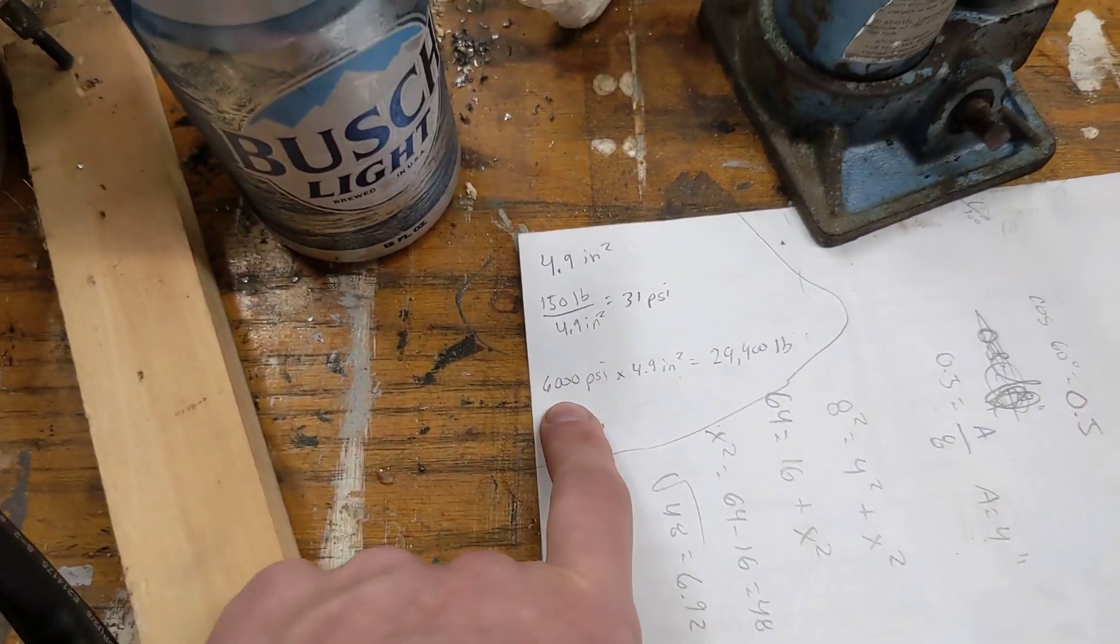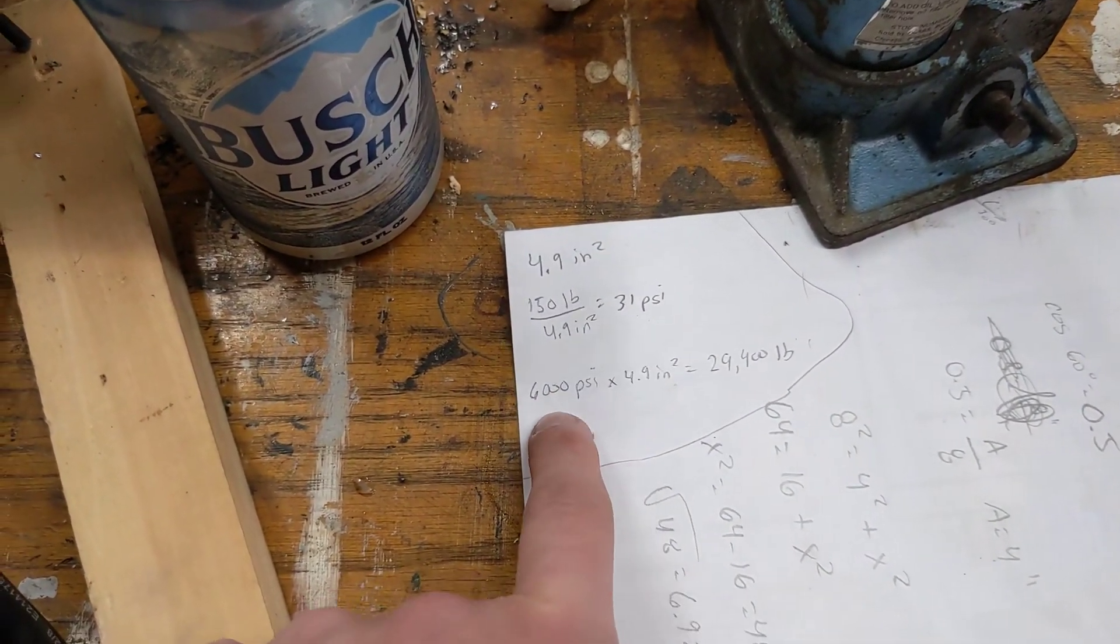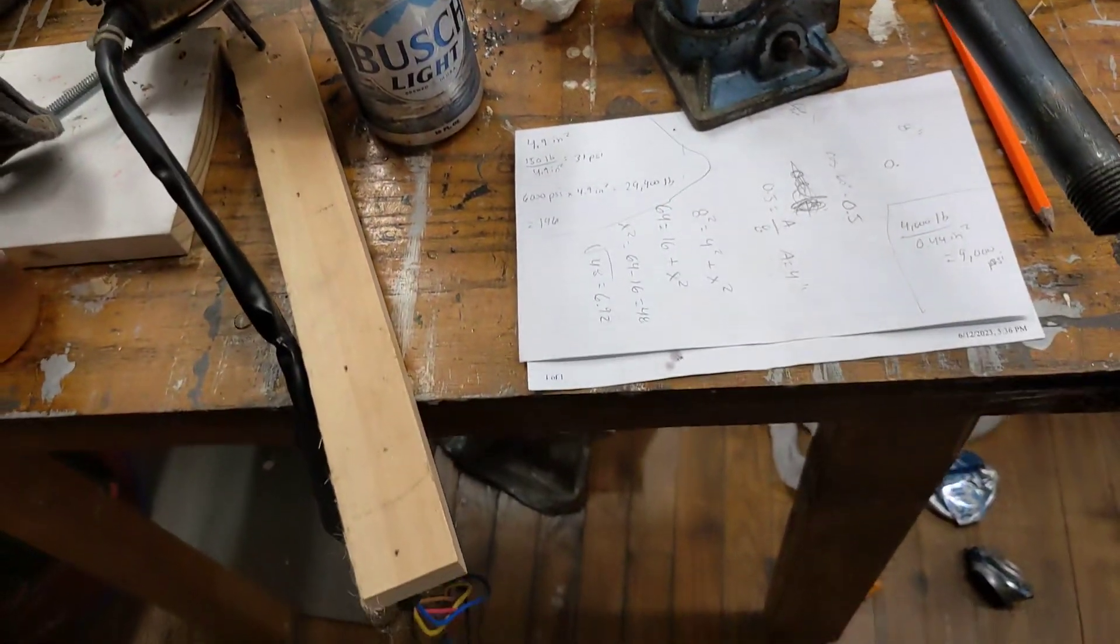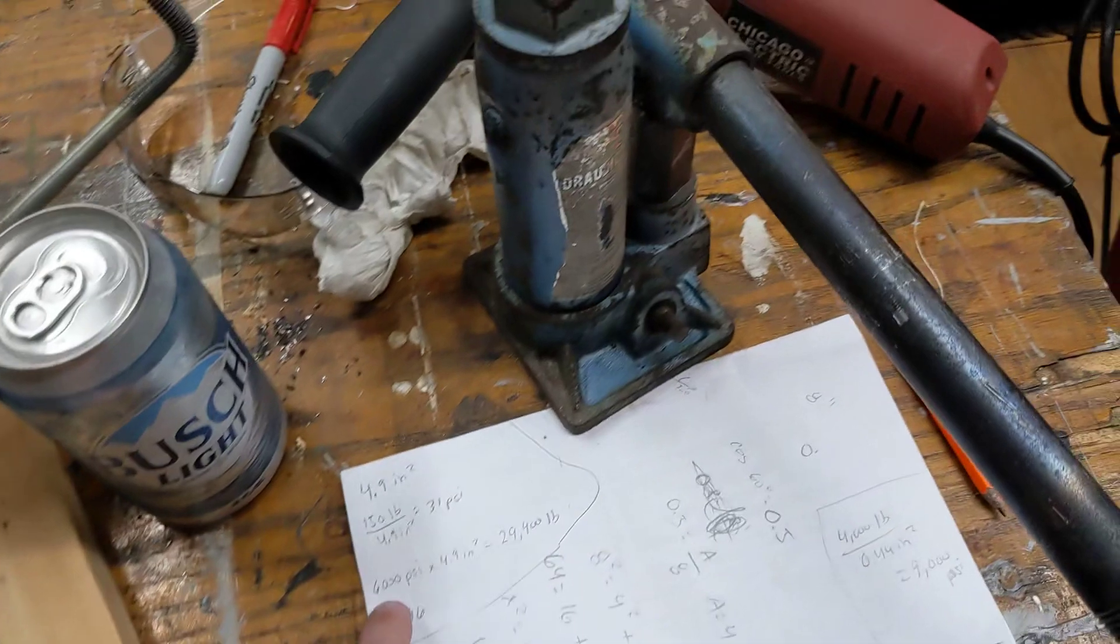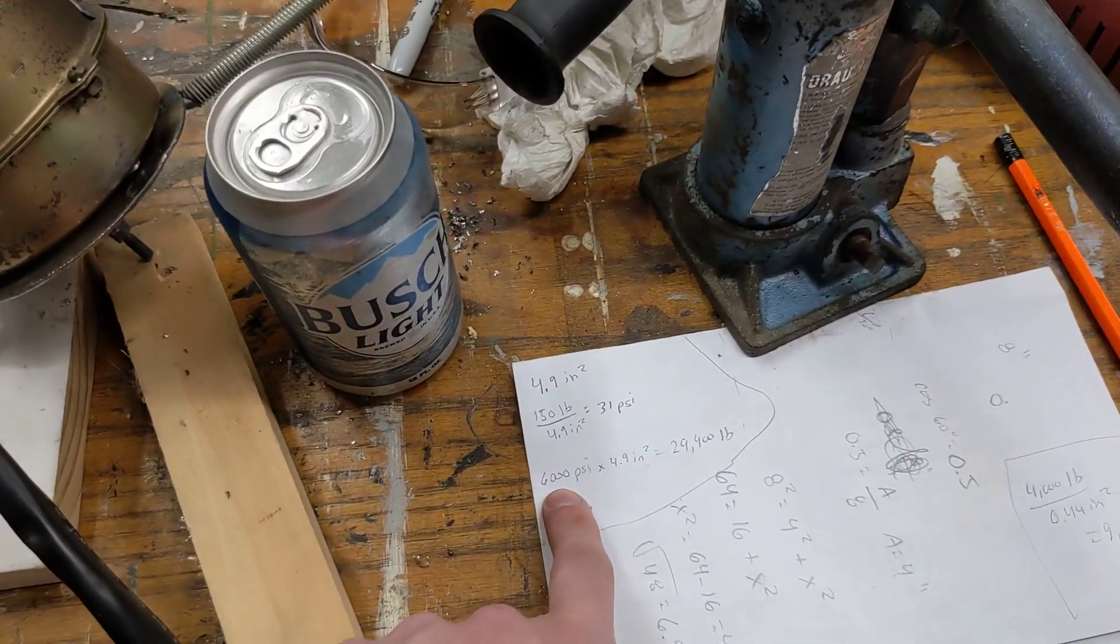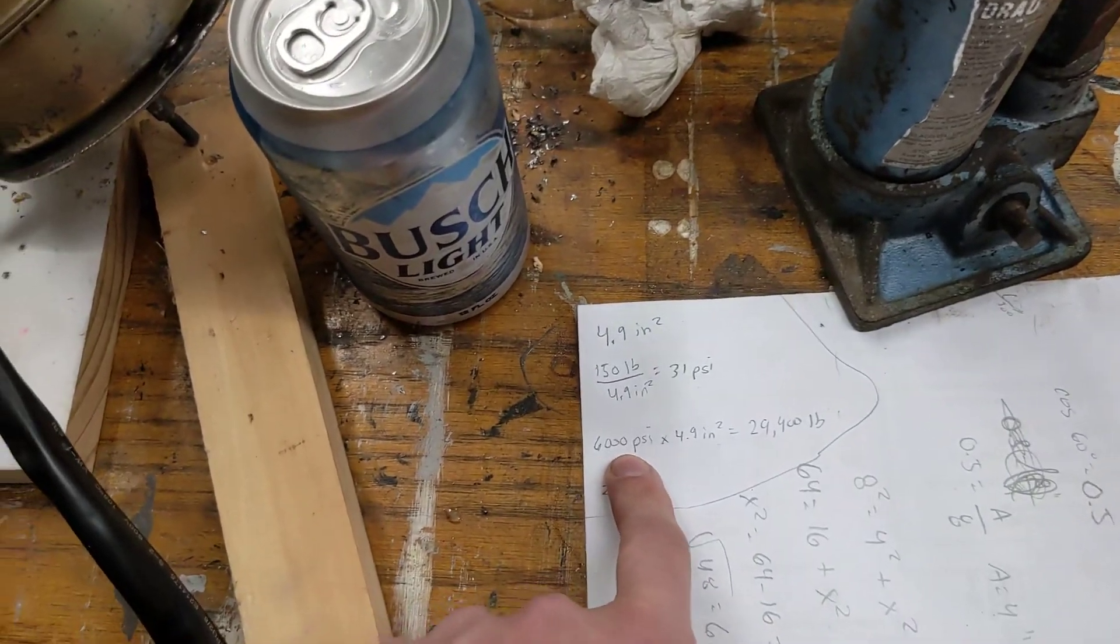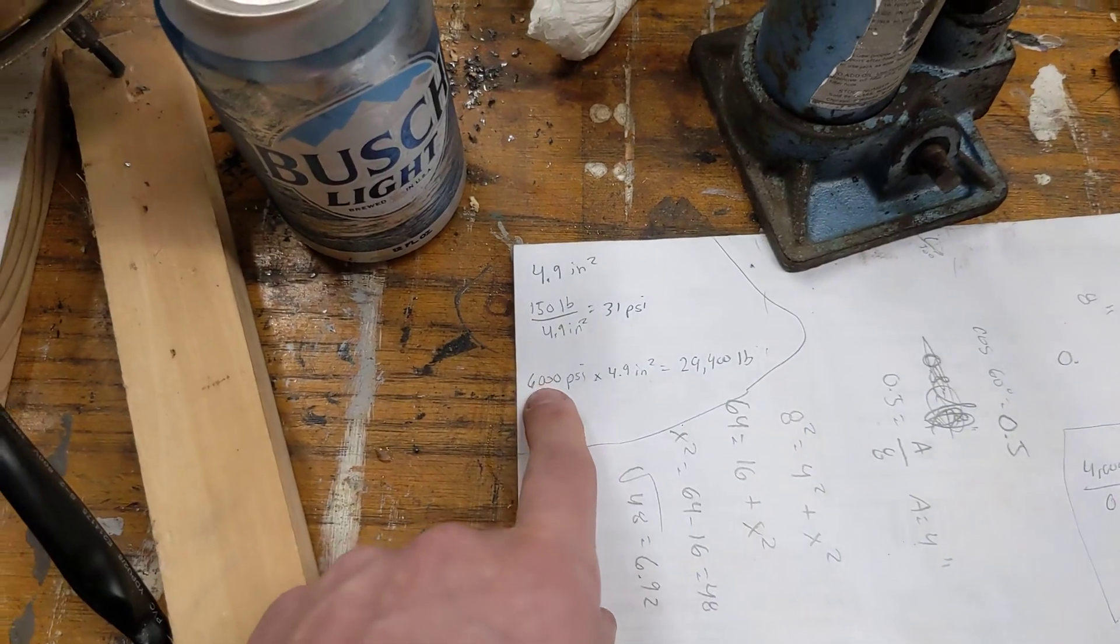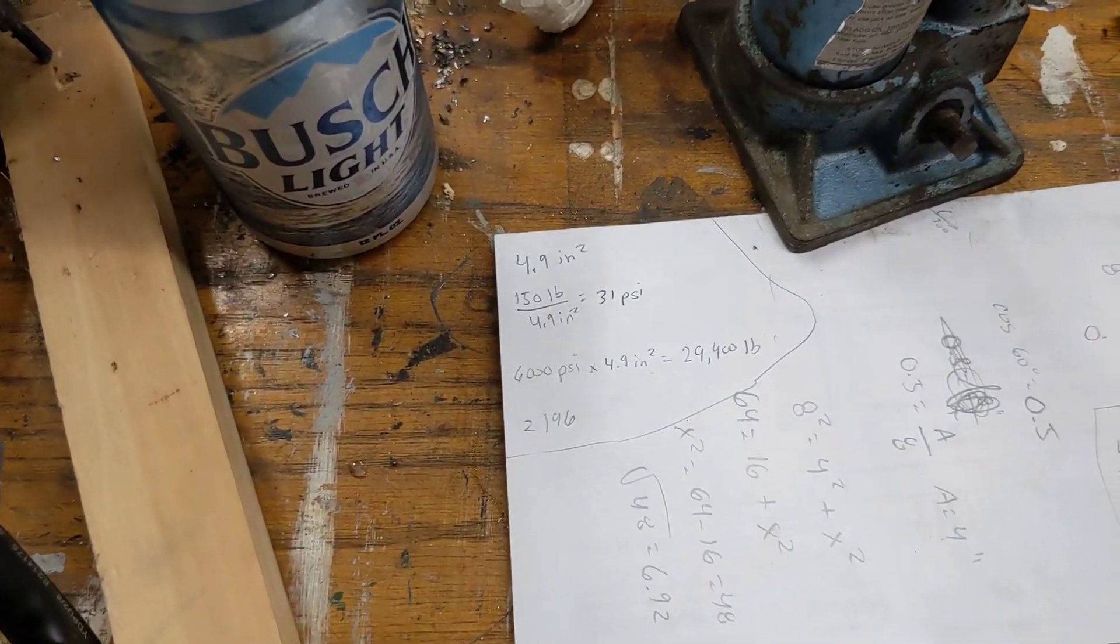The depth of the Titanic wreck water pressure is about 6,000 pounds per square inch. Every 28 inches that you go down in water, in a column of water, it doesn't matter whether it's your pool or the ocean, you encounter a pressure, hydrostatic pressure, of one pound per square inch. So, about 13,000 feet, you're going to get about 6,000 psi.